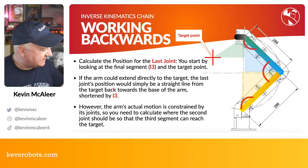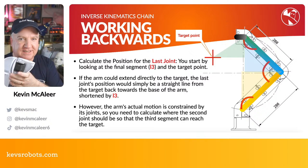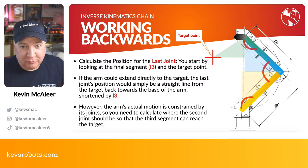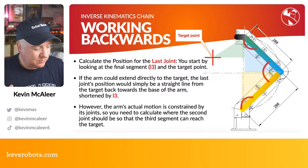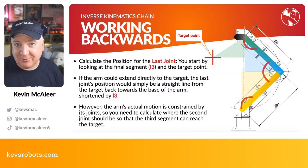I've made this so that it's designed to be quite maneuverable. It can go around 360 degrees, but in reality, it's on a desk, so it's at most going to be 180 degrees. And if that desk is against a wall, it's probably going to be 90 degrees. So we need to constrain that as well. We can build that into our calculations later on, but for the purposes of just working out the inverse kinematics, we can just stick to imagining that each of these can rotate to the full extent.